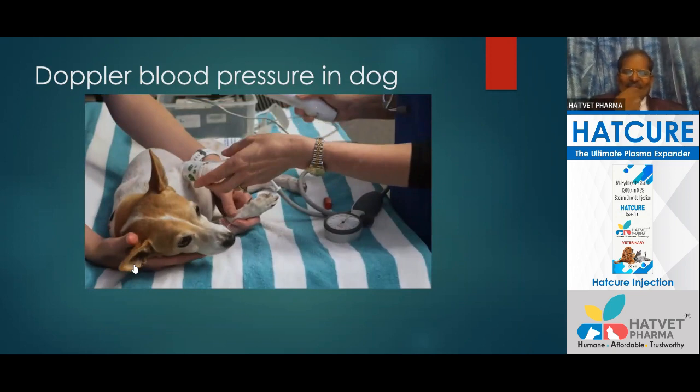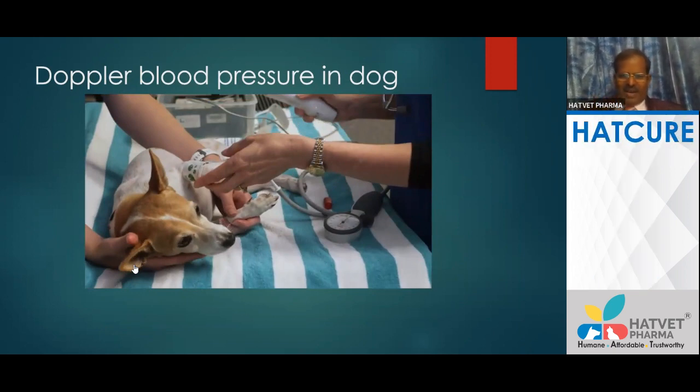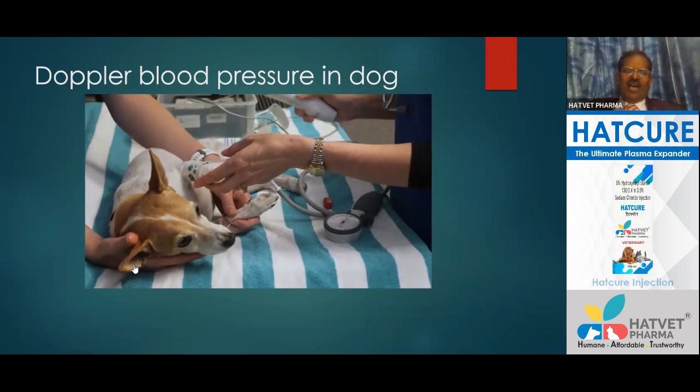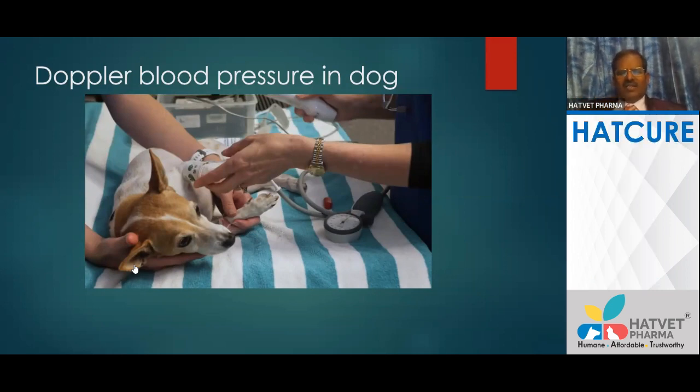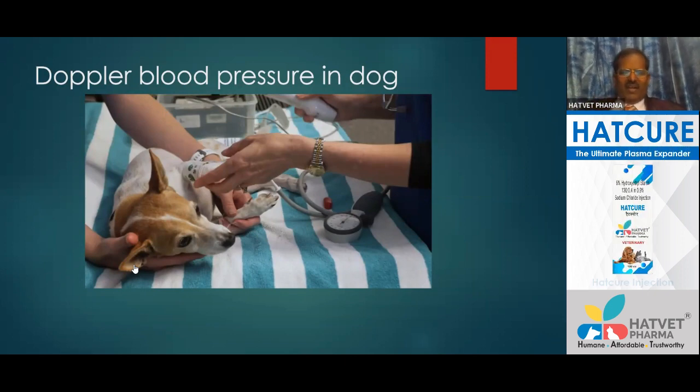There are many devices where the clipper comes with a lot of sound. In the video also, you can see the animal getting disturbed. I think the manufacturer or the seller should come up with a device without noise. This noise is creating a lot of disturbance. Some animals get up, some animals are afraid. You can select a clipper like that, so that the animal will be comfortable.